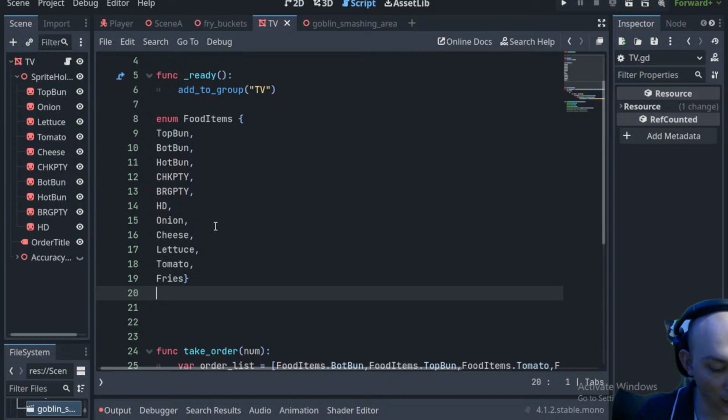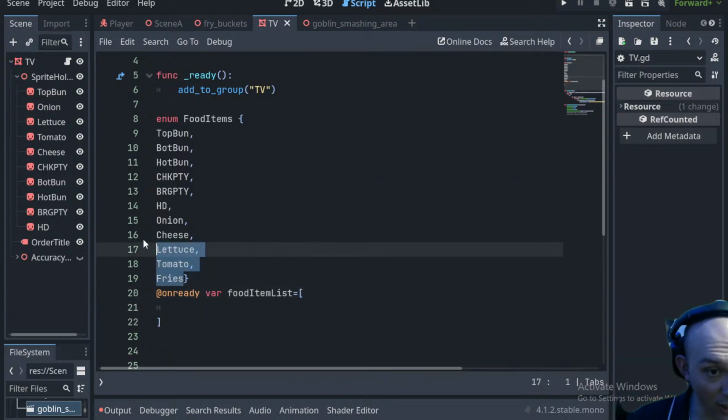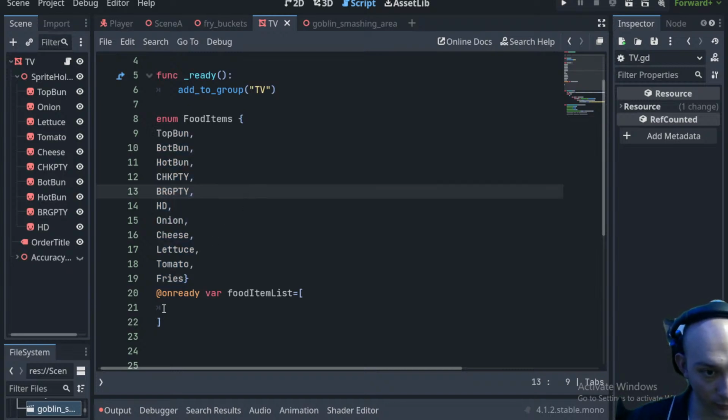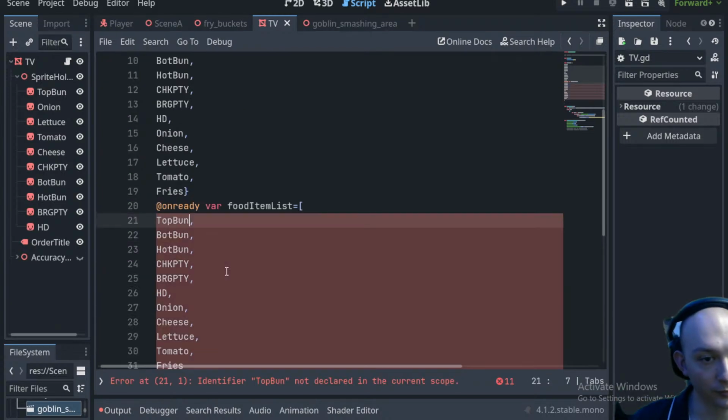We'll say food item, we'll just do an onReady var. Food item list is what I'll call it. And we'll just set that equal to a list. I'm basically going to copy these and make strings, so that way they'll be in the exact same order.